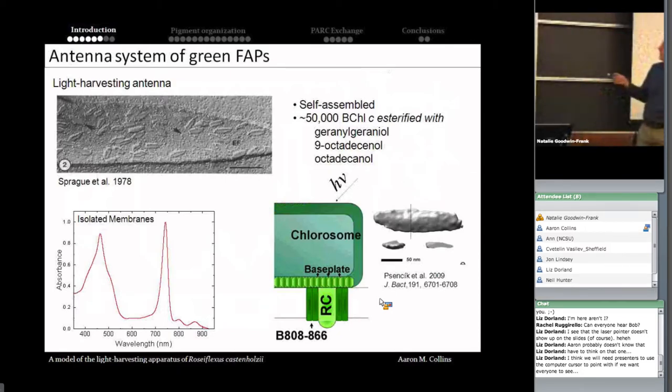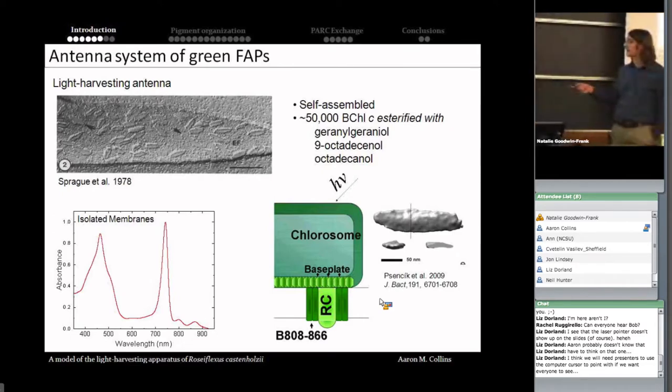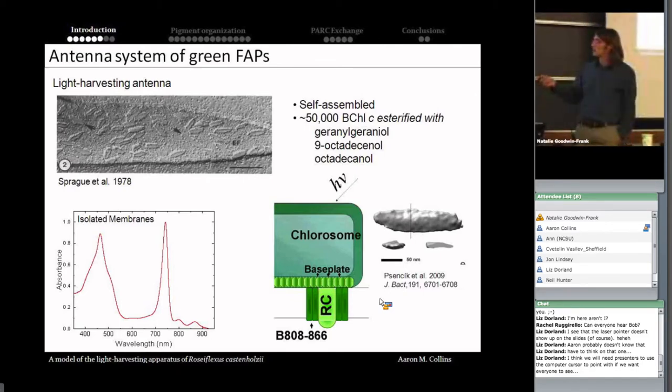With dimensions like that, one can estimate that there's approximately 50,000 bacteriochlorophyll C inside each one of these chlorosomes, and that there's a homologous distribution of the bacteriochlorophyll C where they're esterified with tails such as geranylgeraniol, farnesol, and stearyl alcohol. What we think the model of the photosynthetic system in FAPs which contain chlorosomes is illustrated here on the bottom right. We envision that there is a large chlorosome attached to the cytoplasmic membrane. It's coupled to a membrane-embedded antenna known as the B808-866 complex, which is named for the absorption properties in the QY region of this antenna species, and that this B808-866 complex is coupled to a reaction center. If we were to look at simply isolated membranes from this species Chloroflexus, we can see that it's dominated by a large absorption peak at 740 nanometers. This comes from the bacteriochlorophyll C found in the chlorosome.